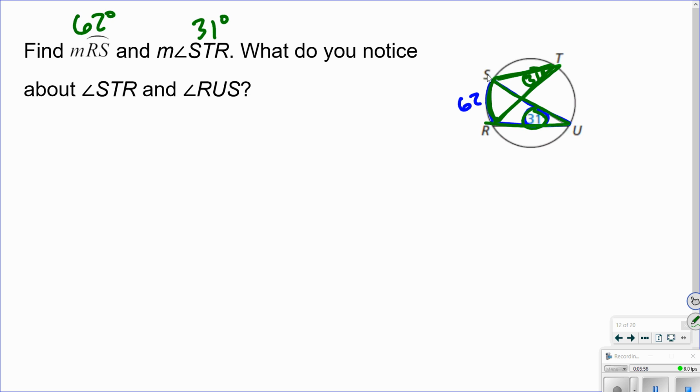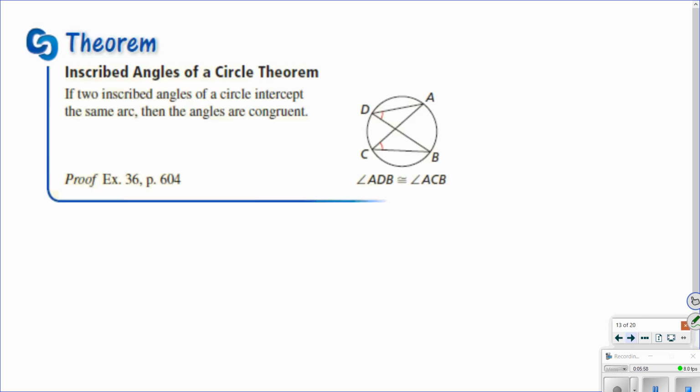So that's actually a theorem we're going to go through right here, and I don't know that we need a theorem because you could figure this out without it, but all it says is this: if you have two angles that intercept the same arc, those two both intercept that arc right there, that means those two angles have to be congruent to each other because they're both half of that same arc.